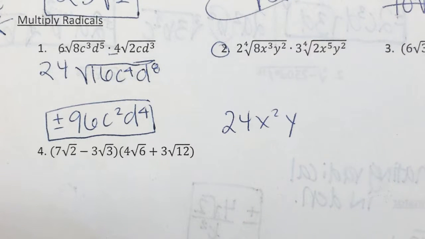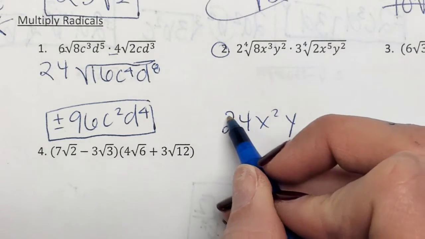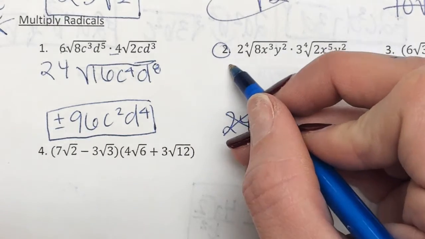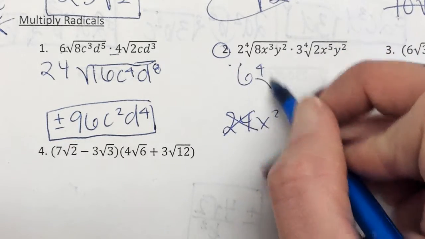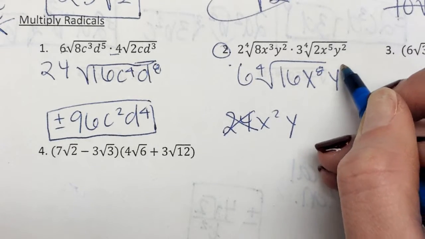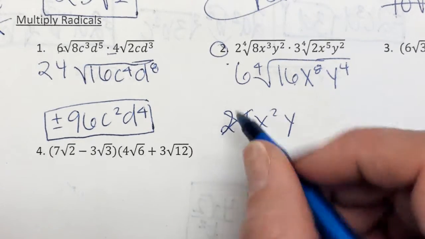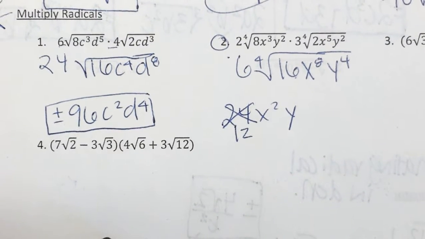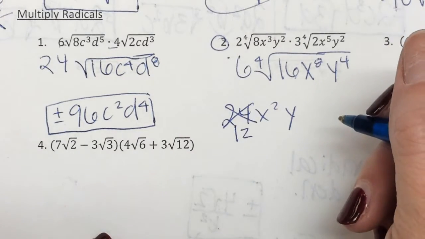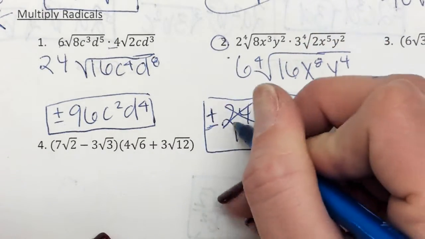Alright, one thing we need to change. And what's that? Anybody? Yes. So the 24 needs to change, right? Alright, so let's go back. When we multiply these, we'll get 6 4th root of what? X to the Y to the. Very good. So the 4th root of 16 is what? Times 6? Good. But everything else is the x squared and y, correct? Yes, and we also need what? Plus or minus. So plus or minus 12x squared y is correct.